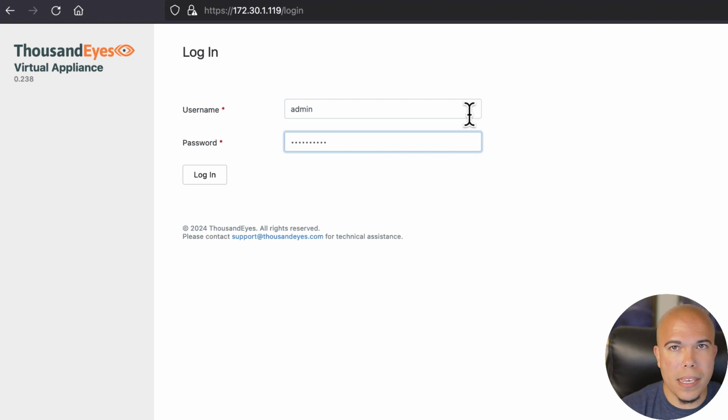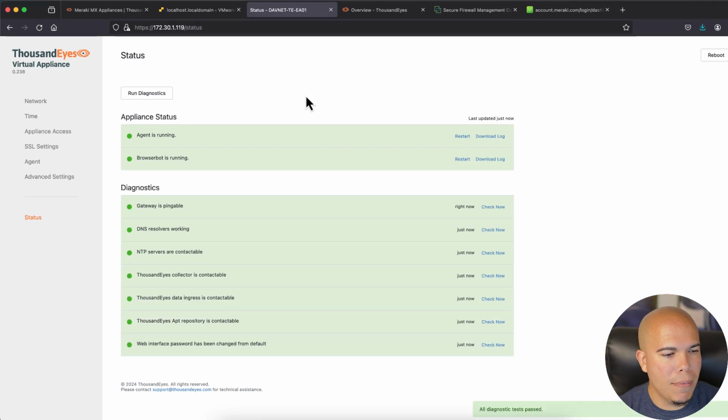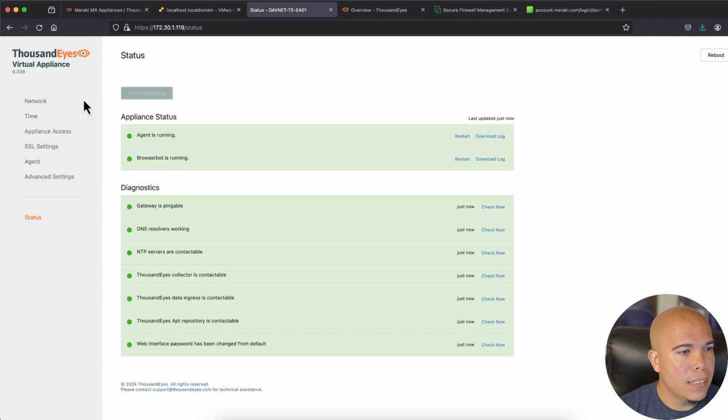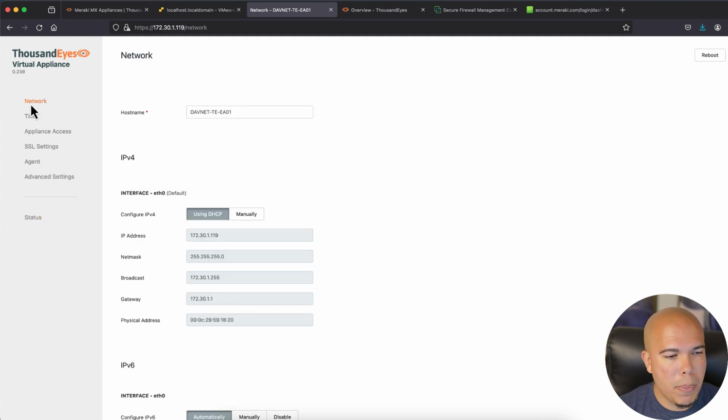Just make sure everything is looking good from an agent perspective. You can see here my lights are green. Everything looks good. The agent has communication out through the internet to ThousandEyes. And again, it's running the ATP. I don't have to touch it. The agent is there. So same thing.